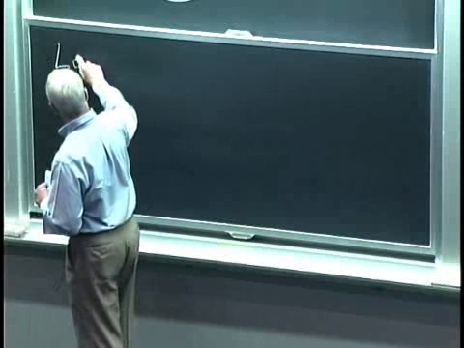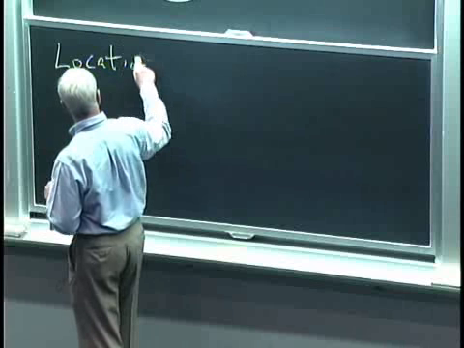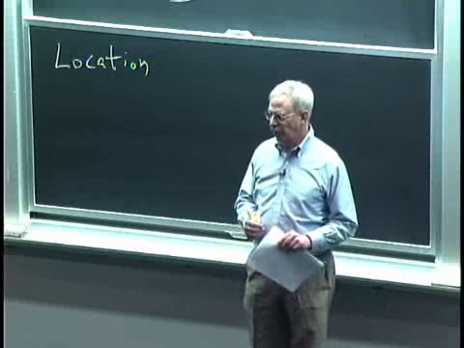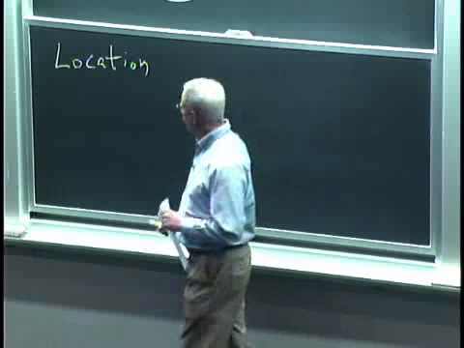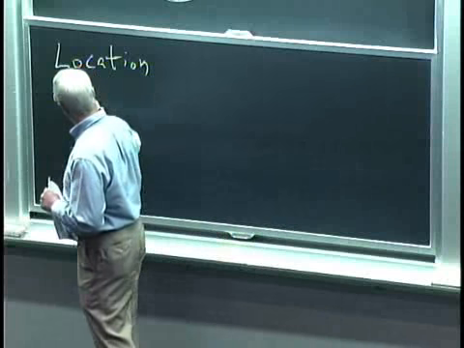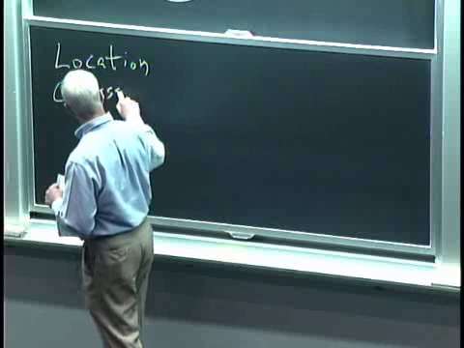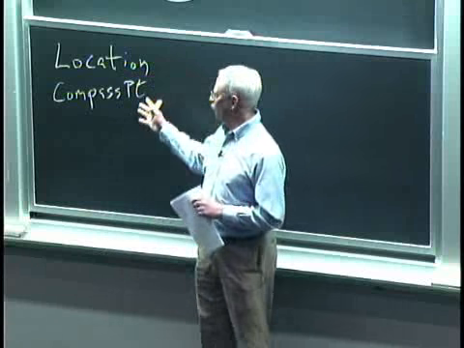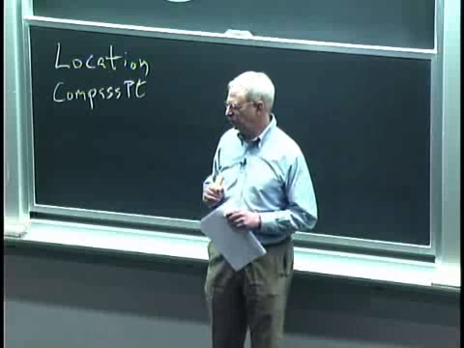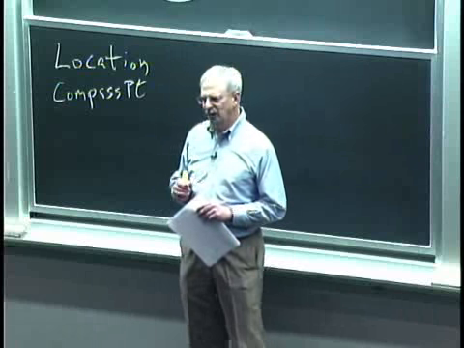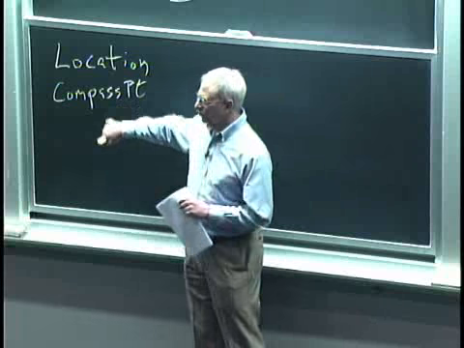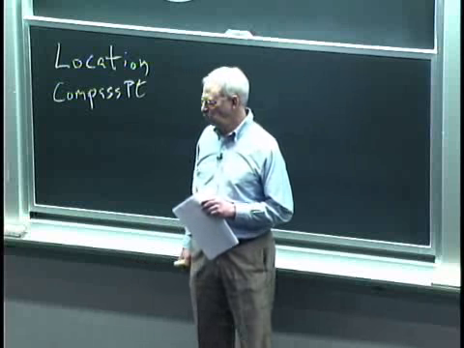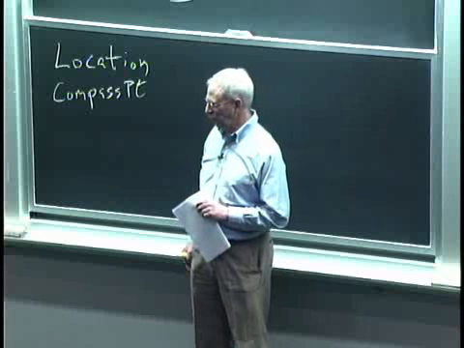Well, so I think it would be good to have a location, since after all, the whole problem talks about where the drunk is. I decided I also wanted to introduce an abstraction called compass point, to capture the notion that the student is going north, south, east, or west. And later, maybe I'll decide that needs to be more complicated and that the student can go north by northwest, or maybe all sorts of things.